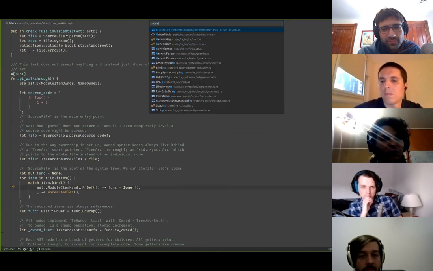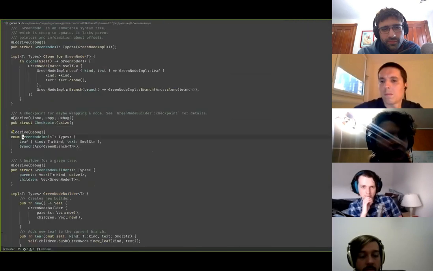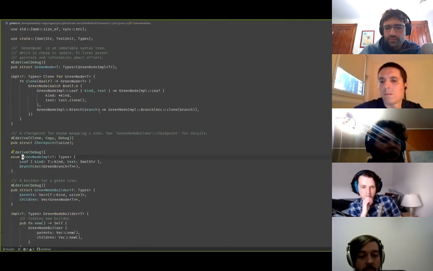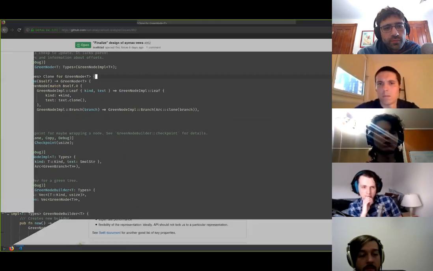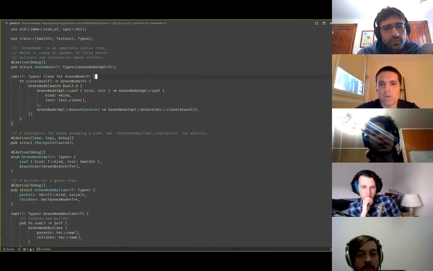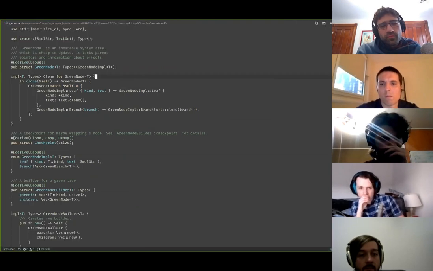Okay, so the implementation of the actual data structure lives in the Rowan crate. And here's the actual source code of the Rowan crate. The representation is two layered. It contains the purely functional so-called green tree, which does not store offsets or parent pointers. And it contains a lazy layer of syntax nodes, or red nodes, which contain parent pointers and absolute offsets, but is lazily populated. So let's start with a green node.